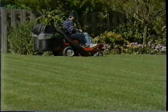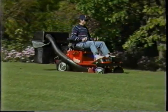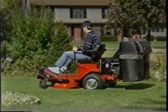Here's what I mean. Let's look at mowing speed first. Before the 600 Series came along, mowing speed was directly proportional to the size of the mowing deck — in other words, the larger the deck, the more grass you could cut and the faster you could get the job done.